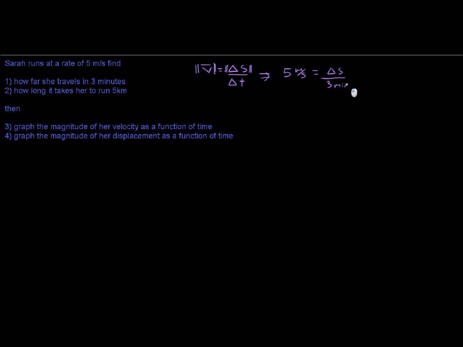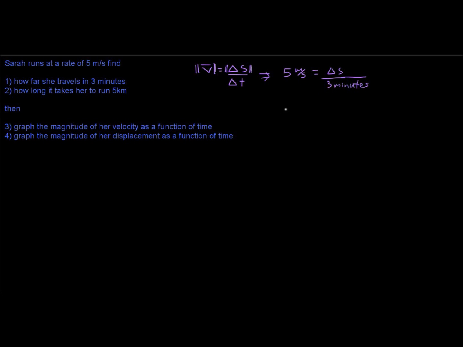So now I picked minutes on purpose to point out an interesting problem that we're going to have right now. On the left we have meters per second, and that second is the important part. And on the right we have 3 minutes. Anyway, on the left we have seconds, and on the right we have minutes. And this is a problem because we can't compare seconds to minutes. Oh, well, we can, but we're going to have to do a little bit of math first.